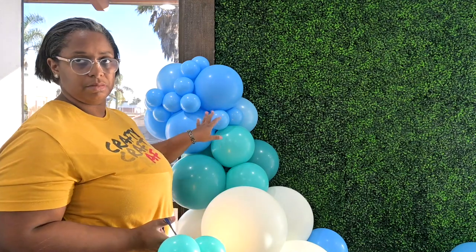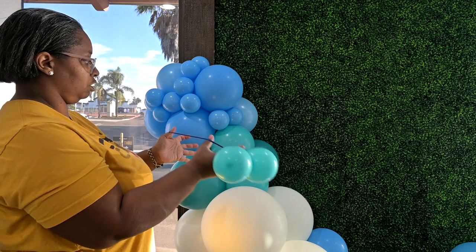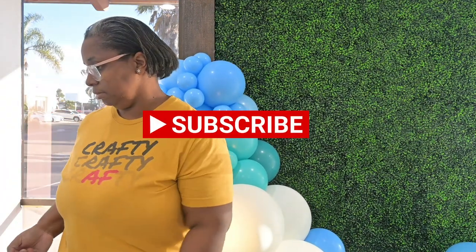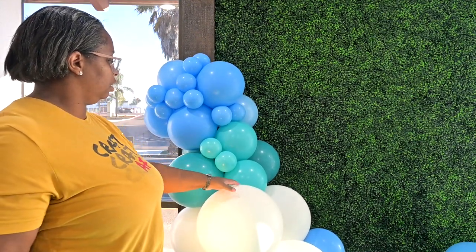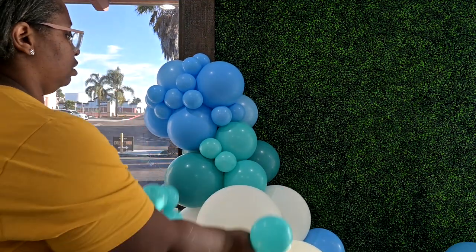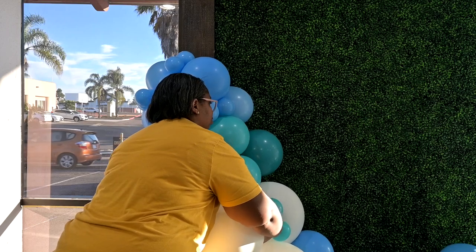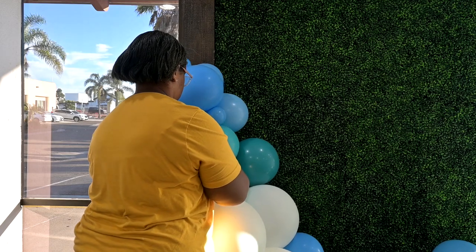With this one, it's similar to the shorter dumbbell because you're basically putting it on and not looping around anything. Since this is already a loop, it's going to stretch really nicely. I just want it to go right there, so I'm going to pick this lower balloon here, get that around — and boom. Similar to what we did in this section, where we had the choice of two colors, we're going to do the same thing here. Since I want to fill this space here above the white, I'm actually going to use this dumbbell because it's nice and stretchy — go under the white, but then loop it around to where it ends up on the top. I'm going to go under this big white one right here and get it in between, and then just push it right there.